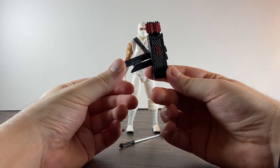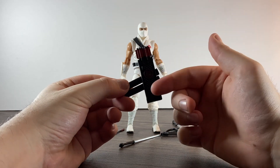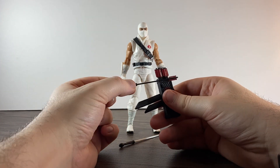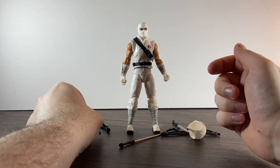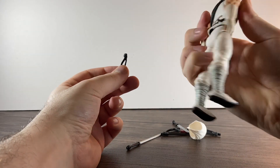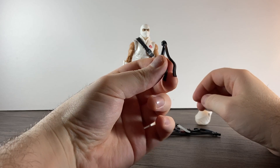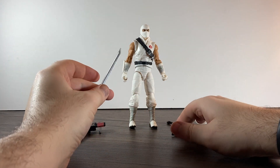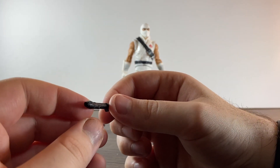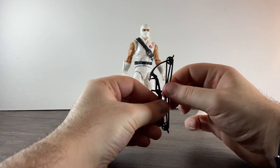He comes with sheaths and a quiver for his arrows. He also comes with a loose arrow, which is really cool — you can actually have an arrow flying through the air. There's also a bat fin, though I'm not sure where that goes. He comes with two swords which are really nice, with a nice sculpt — a kind of Cobra-themed sculpt.